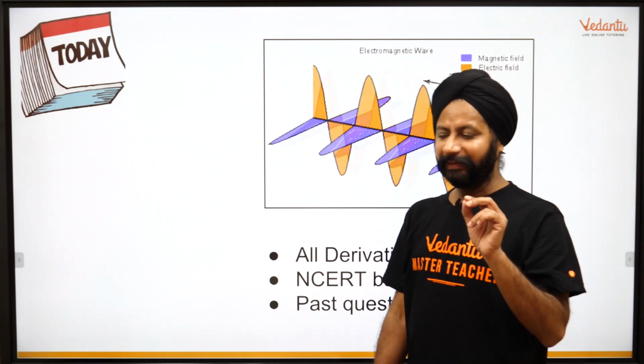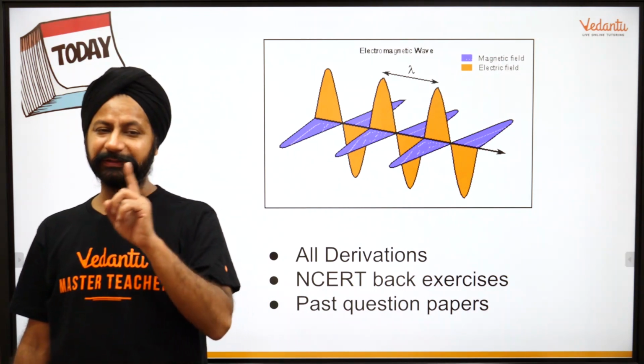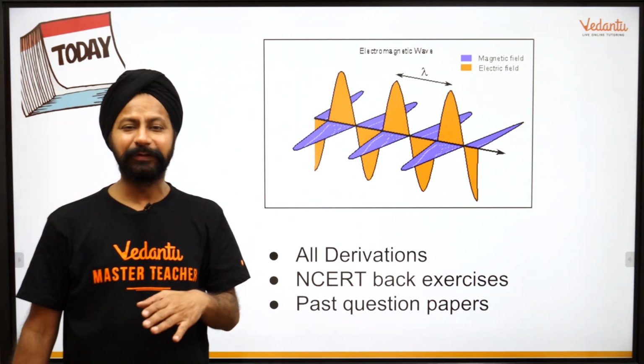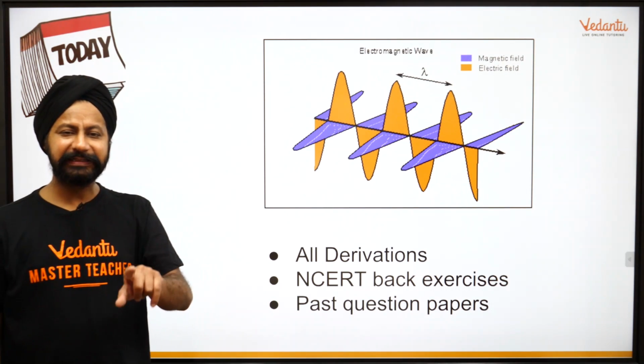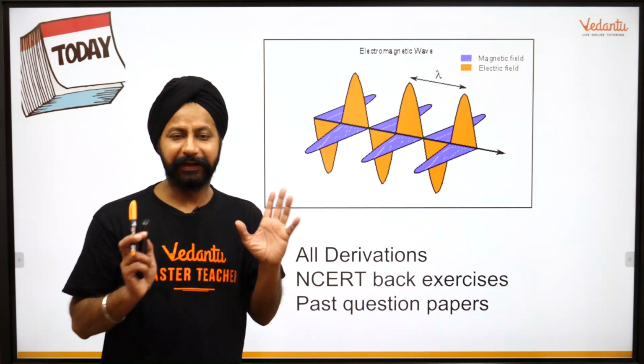The biggest mistake students make is they refer to the solutions for the past year question papers. Do not do that. Take the question paper, try to solve it yourself the way you're going to solve it, and then refer to the marking scheme or solutions to make sure that what you have done matches the expectations.